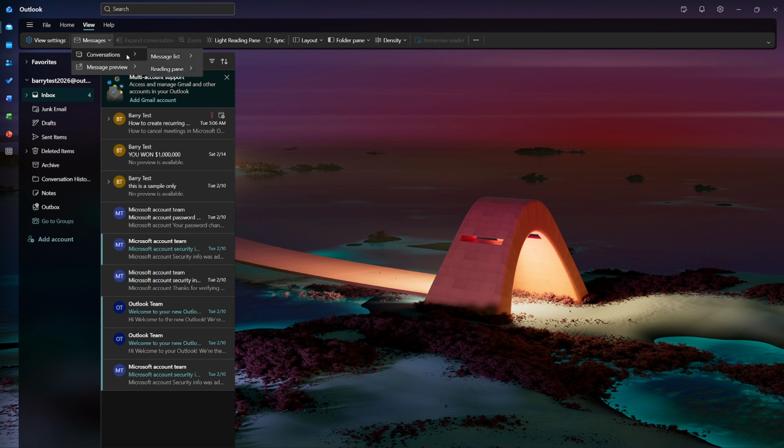When you select this, Outlook will ask where you want to apply the change. You can choose to enable it just for the current folder, which is a good choice if you want to try it out in your inbox before committing elsewhere. Or you can apply it to all mailboxes if you prefer a consistent, threaded view across every account and folder you use. Pick the scope that fits the way you work.